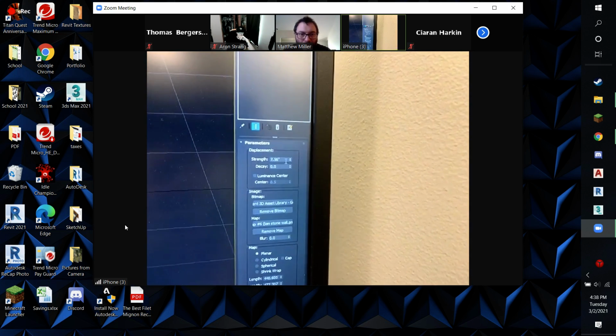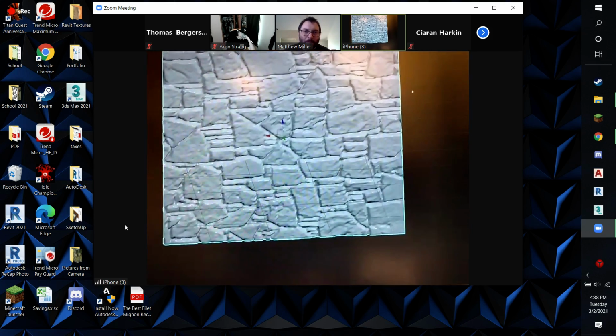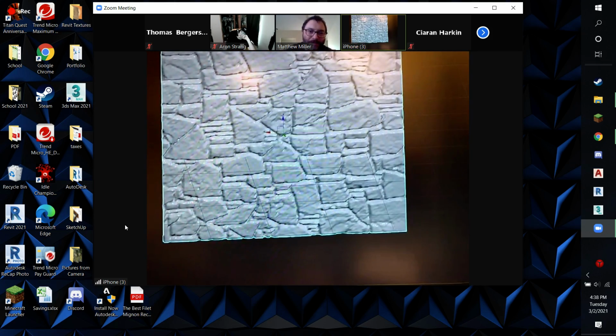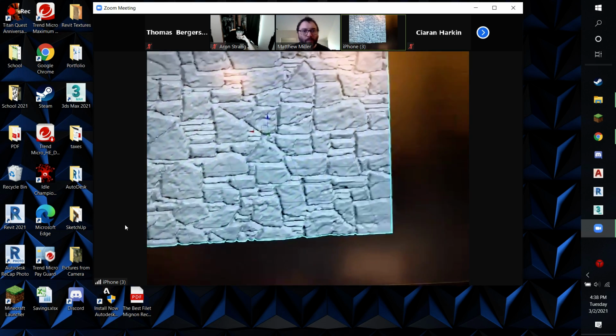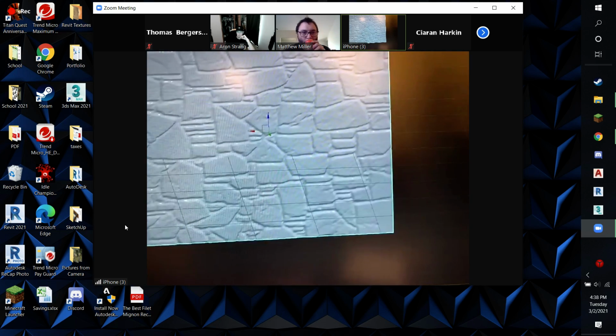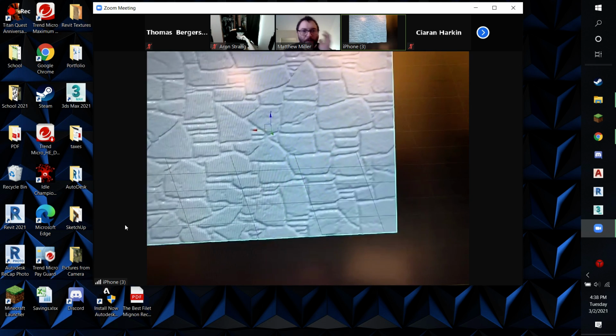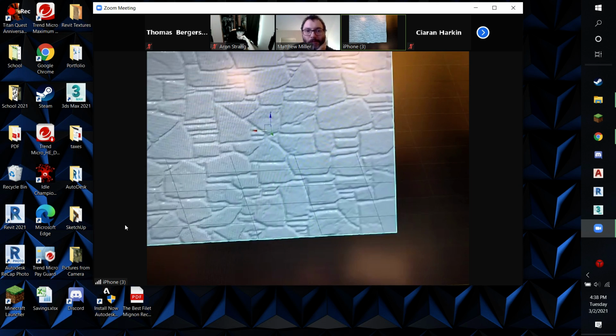Does strength pull it towards you, and decay pushes it away, or how does that work? No, so decay is kind of like a gradient. I'm not actually sure if decay is going to work for this specific map. Sometimes it blends it together, but I'm getting nothing on mine.